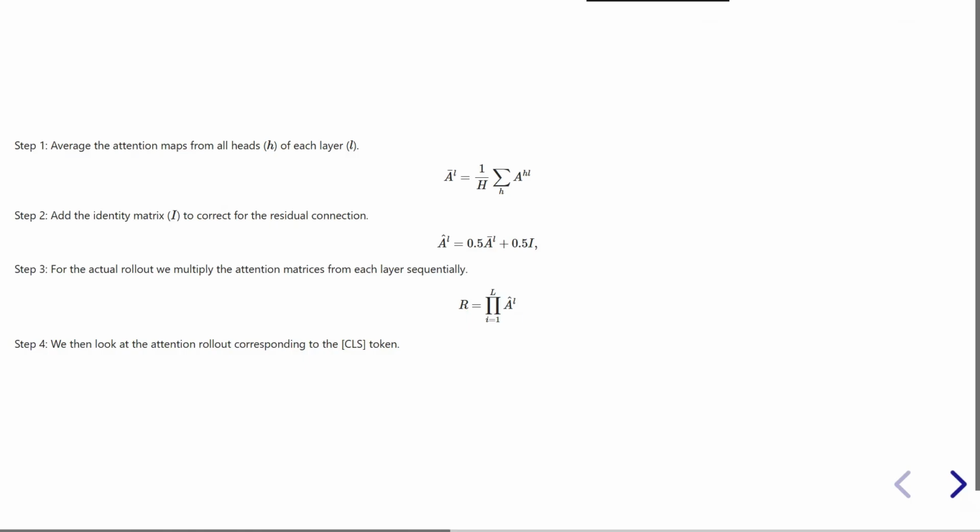And then for each of the subsequent layers, we multiply the attention matrix with the preceding one. And finally, we look at the attention rollout corresponding to the classification token, for a similar reason to the one I was explaining to you before during the prediction.